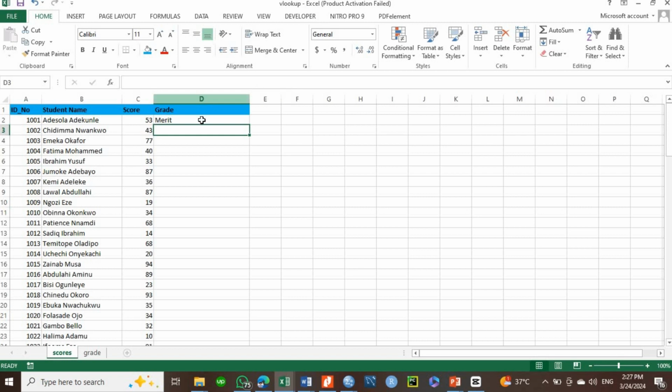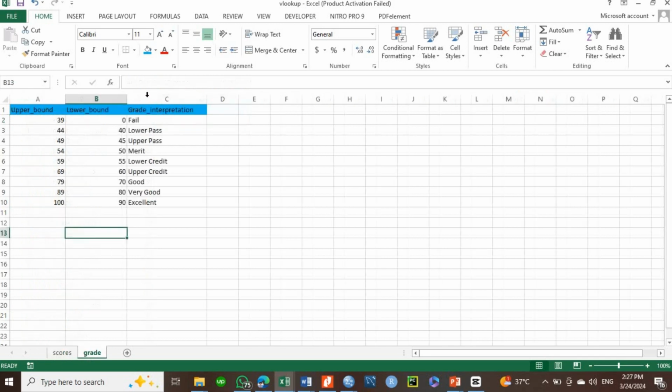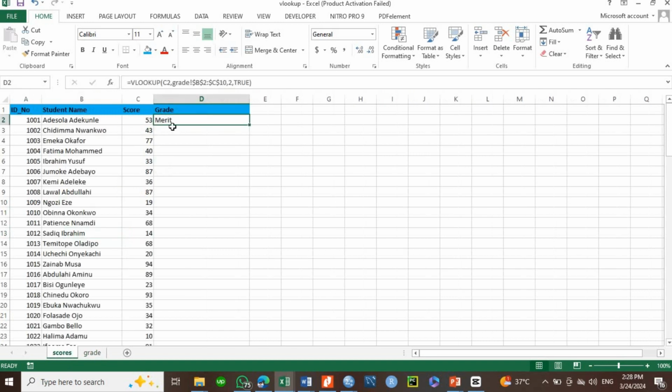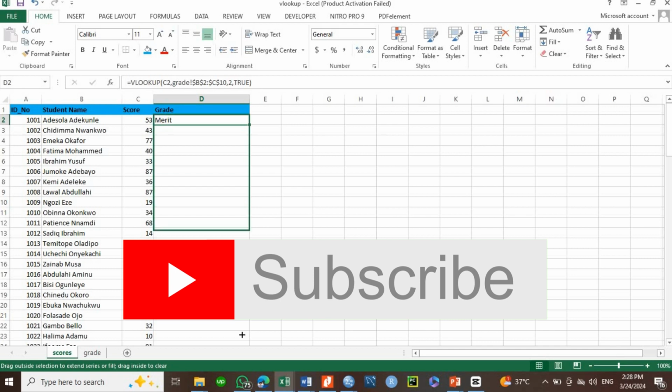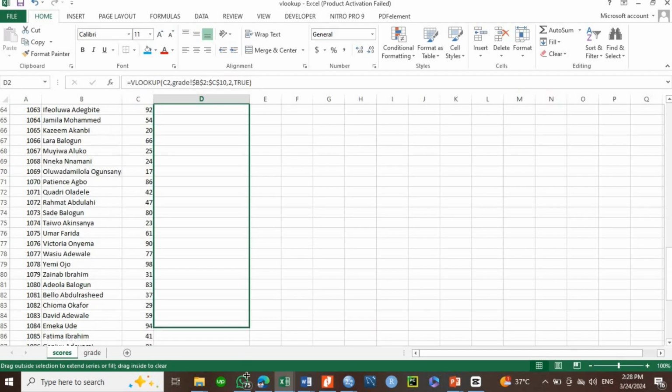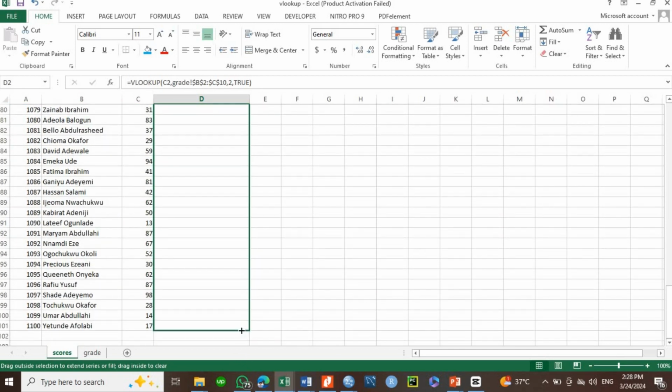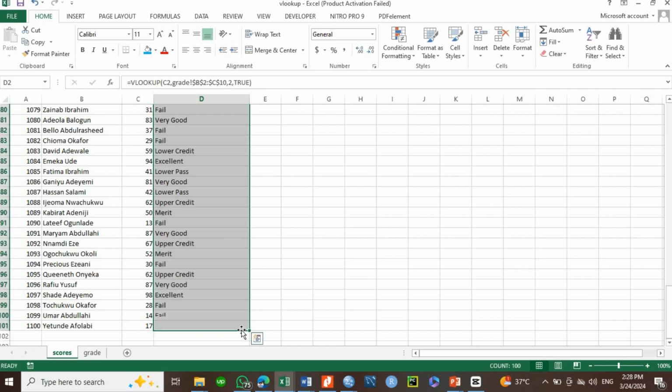All right, as soon as that is done, you can see that this score 53 has already been interpreted. If we were to go back to this side now, 53 falls between 50 and 54, which means the interpretation is merit. So we go back here and copy this formula all the way down to the very last student's score.